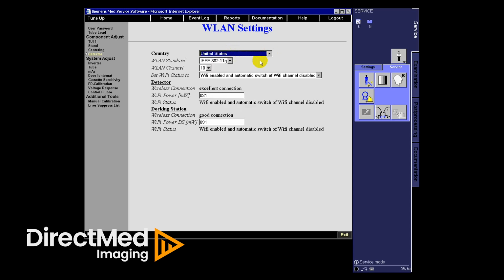So it's always good to record these things, and also these channels in the standard will change when you change the country of origin. So this is just a good note: always take note of this prior to replacing your detector or calibrating it or things like that, just in case something happens. You can more easily get back to your proper setting.